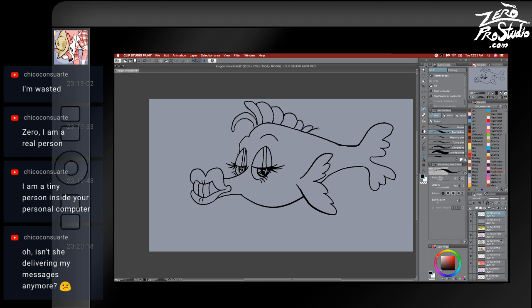And unfortunately, I don't know what its patterns are, but I think it has stripes of some kind. It's a fish, so I'll give her gills. I hate it.